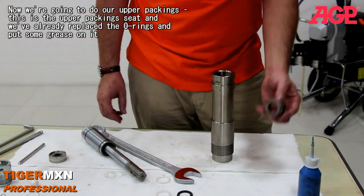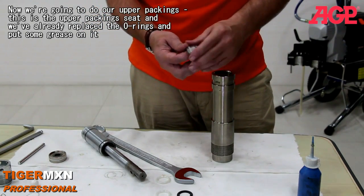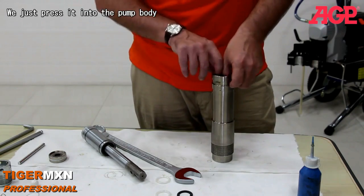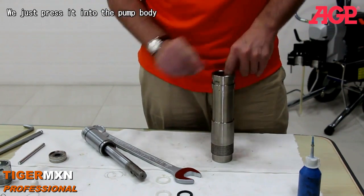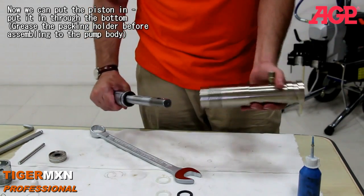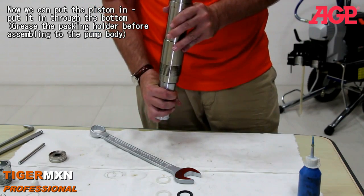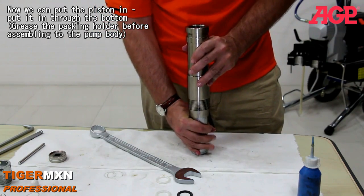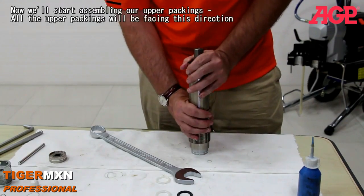Alright, now we're going to do our upper packings, and this is the upper packing seat, and we've already replaced the O-rings and put some grease on it, and we just press it into the pump body until it hits the bottom. And now we can put the piston in. Just put it in from the bottom, and we just put it down on top of it.